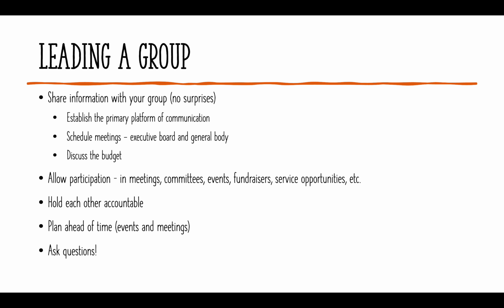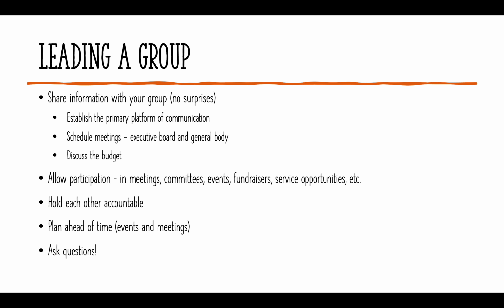So let's wrap all this up into a beautiful little package and talk about what it means moving forward with leading a group. These are things that I have seen and witnessed as to what student organizations are doing on campus. And I want to give you this honest feedback of here's how you can be successful moving forward into the fall semester. Share your information. I know that sounds kind of silly and obvious. But don't surprise your student organization. Share information, whatever that means to you. Share ideas, share accomplishments, share your financial goals, share whatever it means to you, share it.